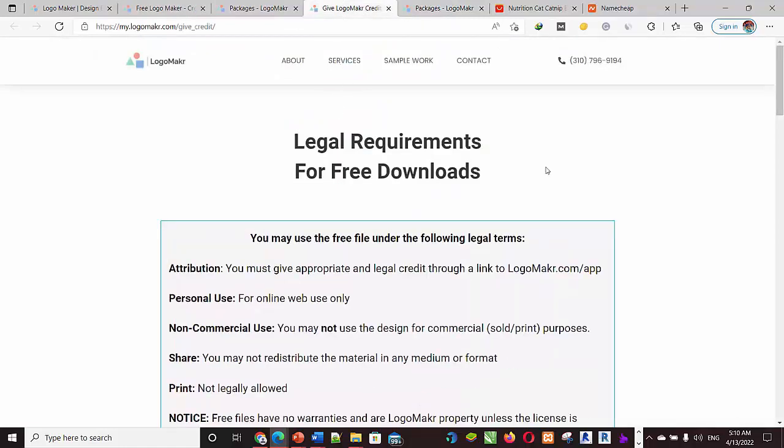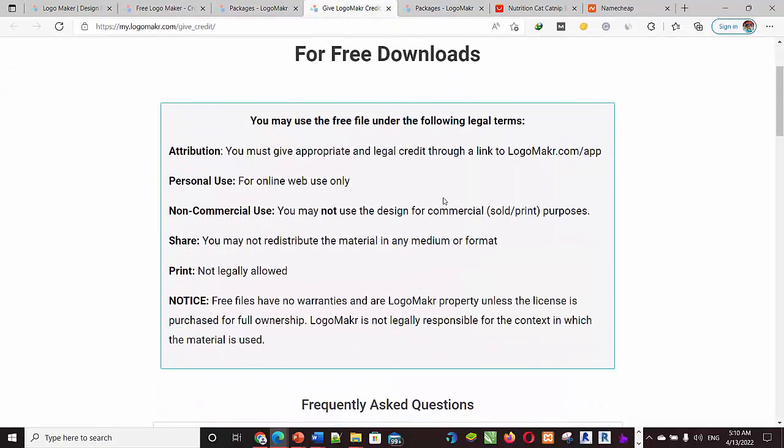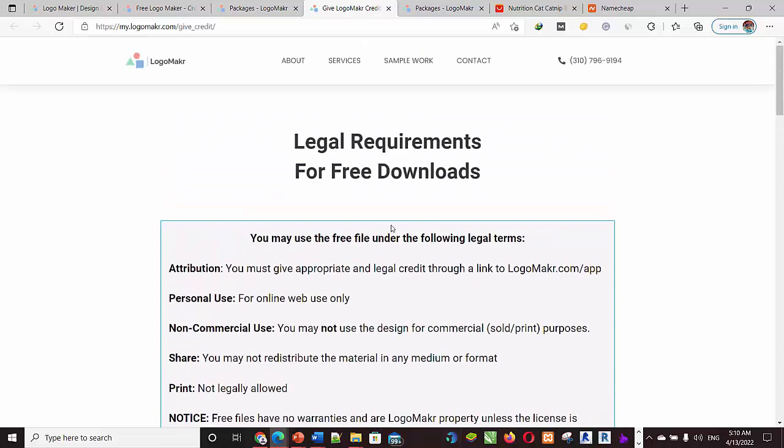So legal comments for free. You can read this, and let's look at the legal comments for free downloads. You may use a free file under the following legal terms. Attribution: you must give appropriate and legal credit through a link to logomaker.com, for online web use only.